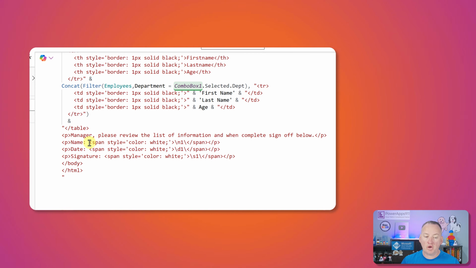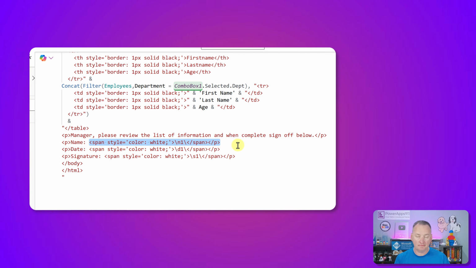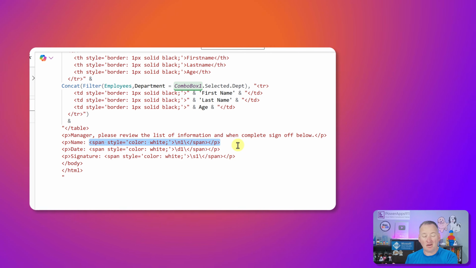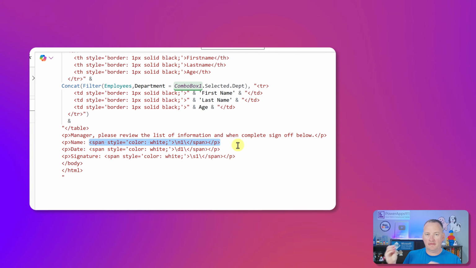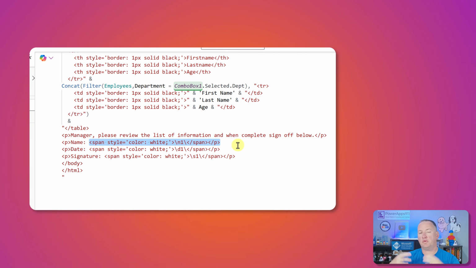Now, important note here: you don't see those on the screen because you set the color to be white. They have to be there, but we don't want to see N1 or any of that stuff. Because it's not going to rip those out, it's just going to put the content in those places. So you want to color those to be the same color as your document. They're there, but you can't see them.